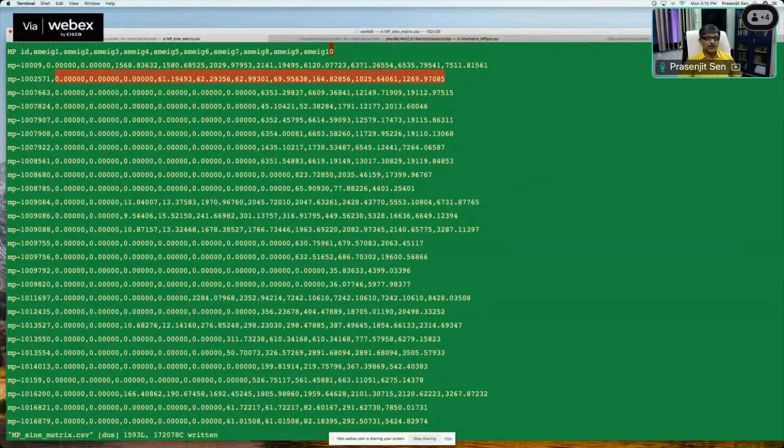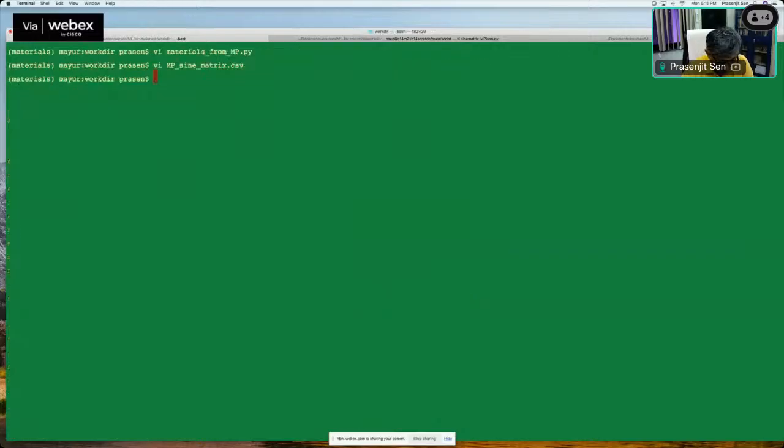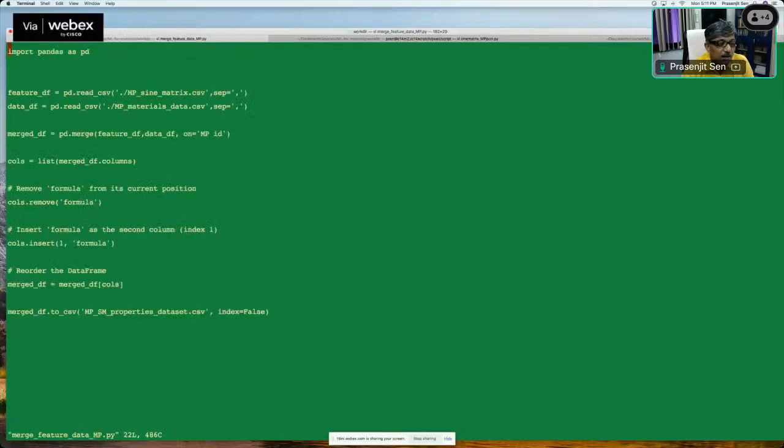As it turns out, when I calculate the sine matrix, the materials are getting ordered according to the MPID. So that I do by a simple script, which again uses pandas.